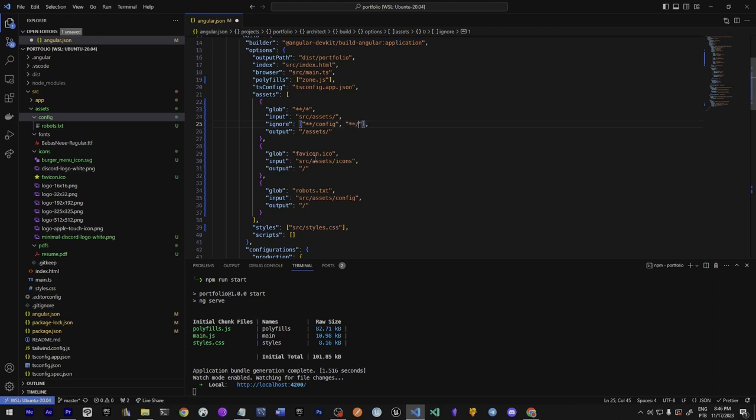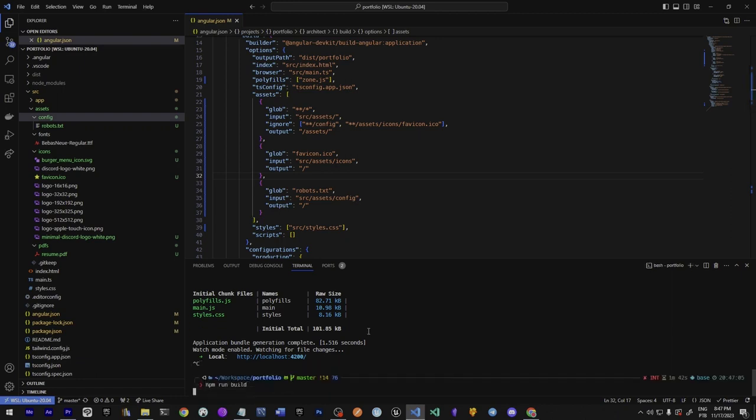I don't know how to do that to be true, but it is our folders, assets, icons and favicon. Okay, not equal. So ignore config, ignore favicon. This is what I want.